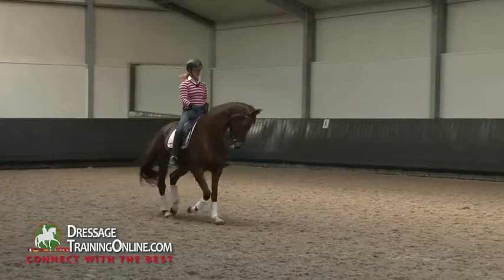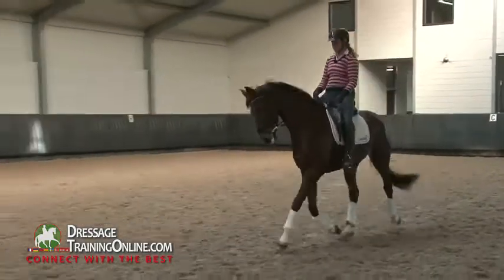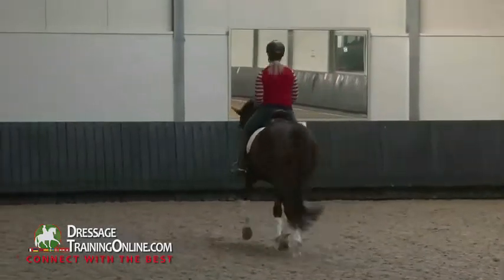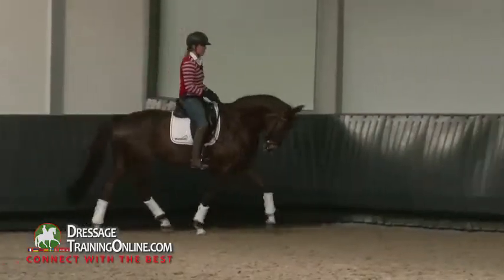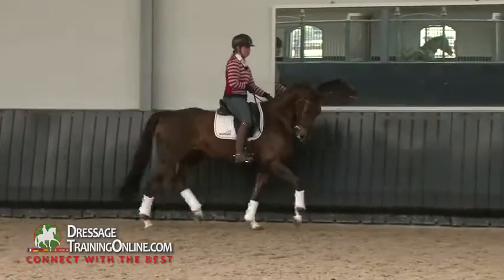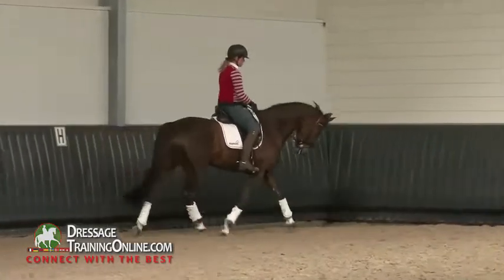Now she's also more at ease there. I always practice my bending also on a straight line to see if I can control my line with the bending and without bending. It's a preparation for me, you know, to go into a nice half pass. So if I have this bending and she's soft on the inside like this, then I only have to put my outside leg on to get her into a half pass.